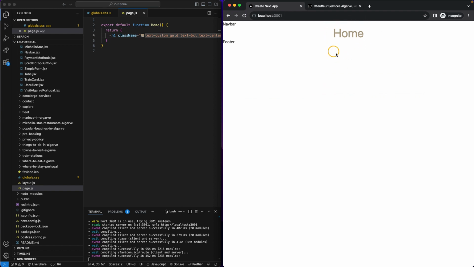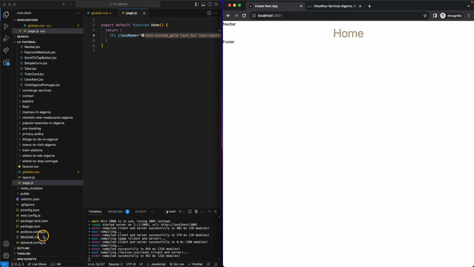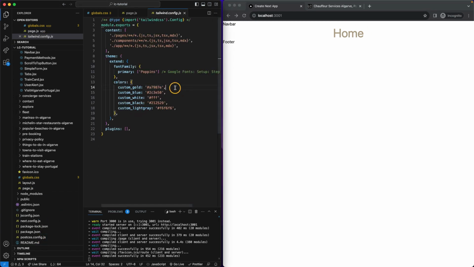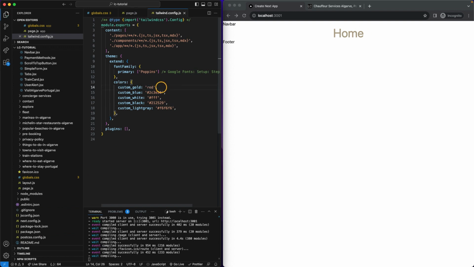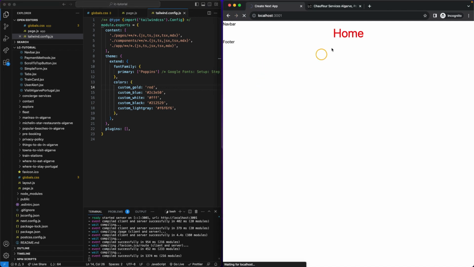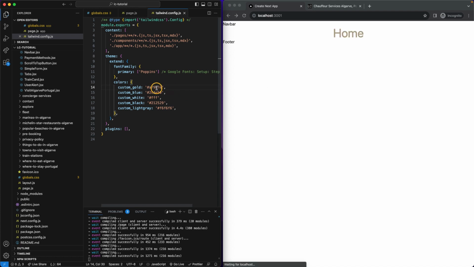And as you can see, it has worked. So we know for sure that we are now using this color, which is great. Let me show you one more time, the color that we defined here, it's this one. So if I change this to red, see, it has changed. I'm gonna put this back. So whatever value you put in here gets reflected, and you call the color by just using whatever you wrote here, okay? Cool.